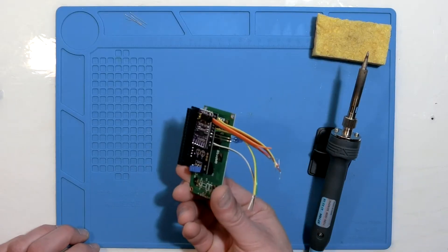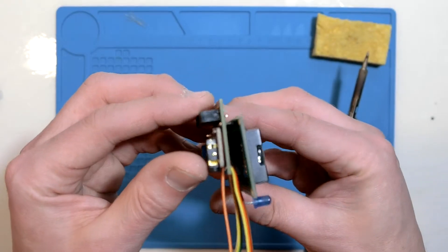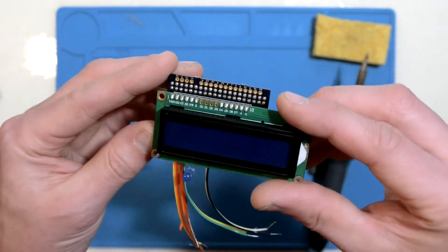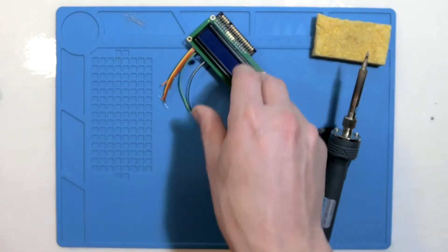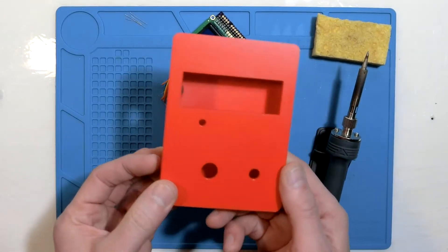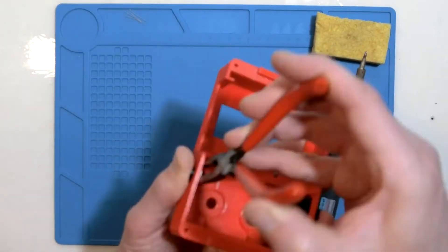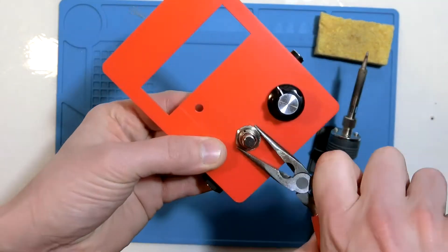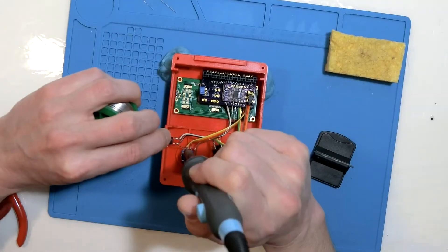The LCD goes on top and sits very high on its pins so it can clear the USB ports of the Pi and reach the front of the box. Once the electronics are assembled, it forms a sandwich of components that fits on top of the Raspberry Pi, but is still compact enough to fit inside an aluminum enclosure like the ones used for a lot of guitar effects, or into a 3D printed enclosure like this one. The controls and jacks are first mounted in the enclosure, then the ribbon cables from the electronics assembly are soldered to the appropriate connections.